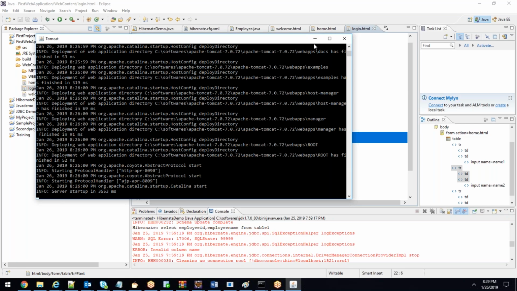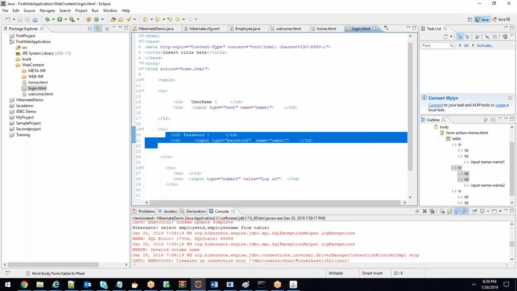Okay, so this is how you start the server, and this is how you deploy the application in the server. You have to go to the webapps folder, and inside the webapps folder you can deploy your application. You can deploy your war file and start the server. The war file will be automatically extracted. So now you can send a request to the server from the browser after the server is started. And you should know what is meant by context path. You have to know the term. What is the context path of the application? The context path of the application is first web application, correct? Yes.